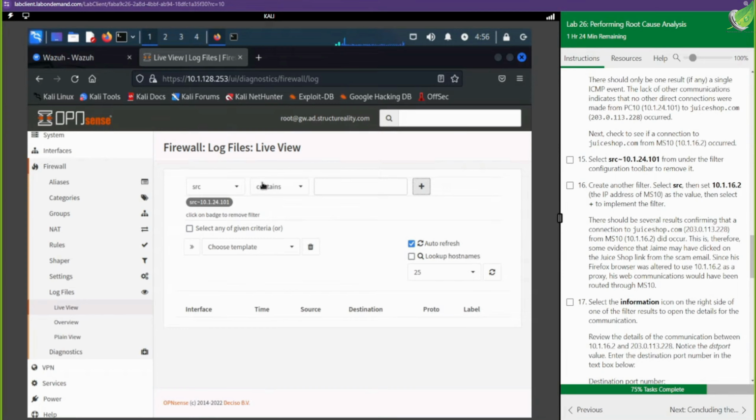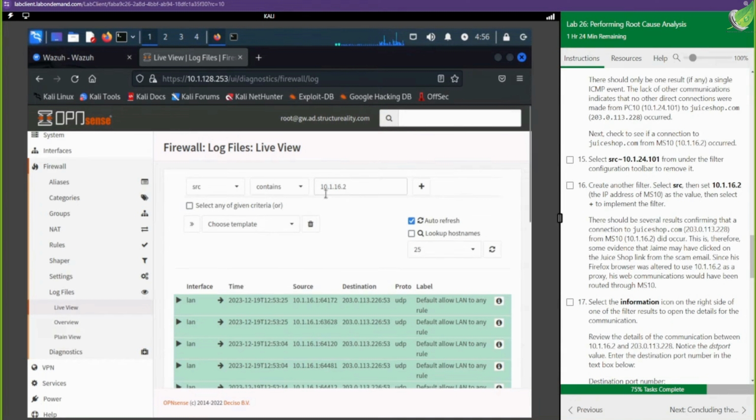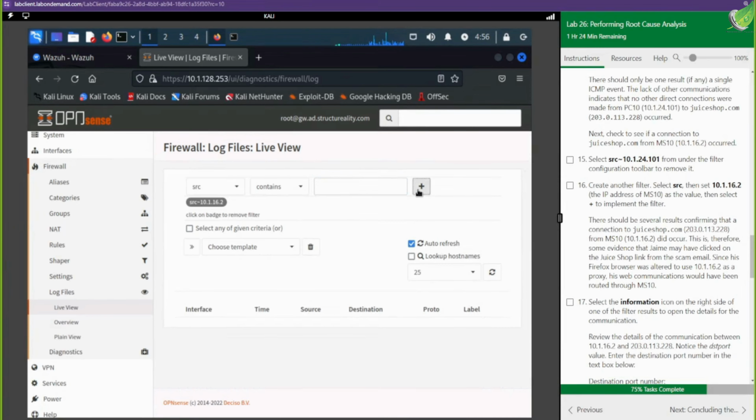We're going to create another source, another filter, 10.1.16.2. This is the IP address of MS10. I have to remove all of these. And I'm not seeing anything here.